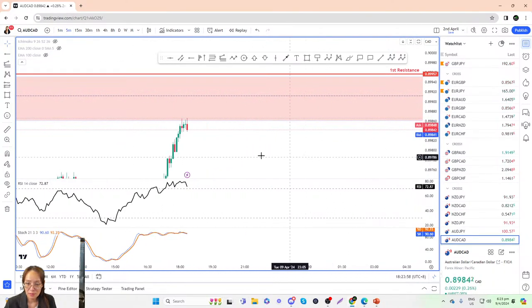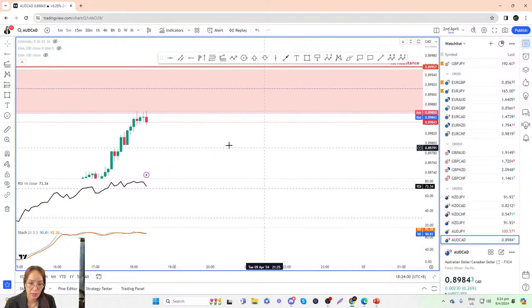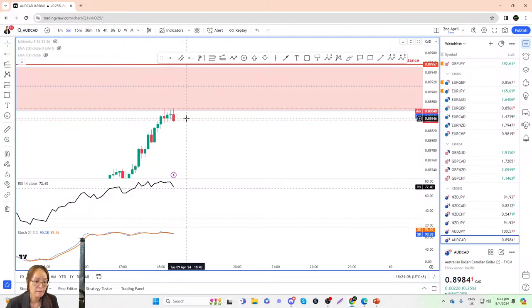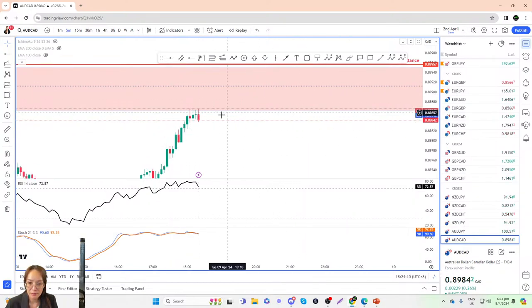Okay, but M5 is very beautiful here. Okay, price at the zone, resistance level, you can see the rejection. This is price action. Okay, you can short if you want to. But again, if you short here, just in case price goes up to this zone, you may layer. Okay.